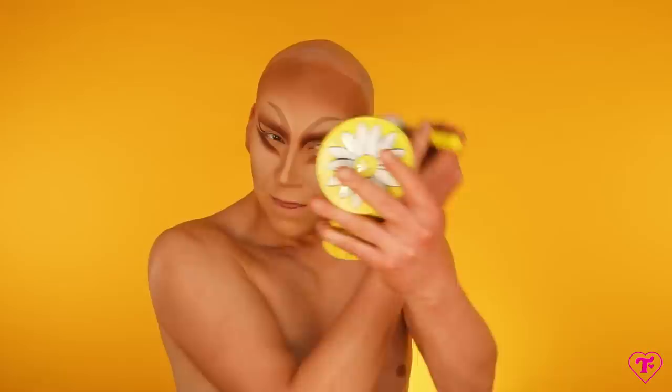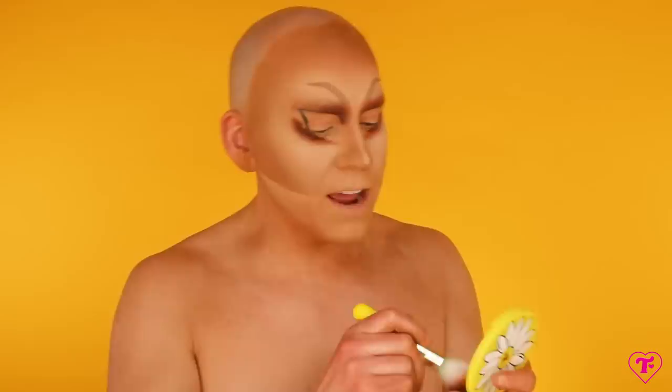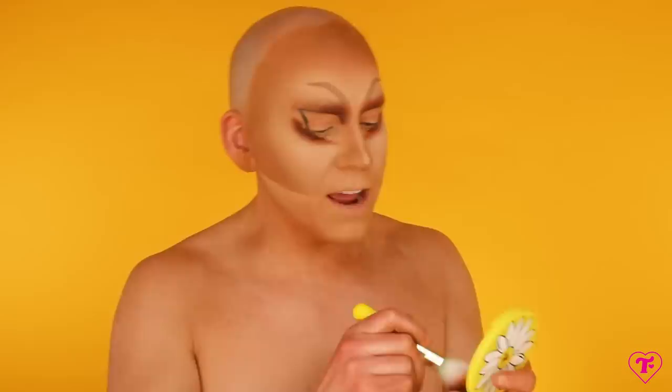You could literally do your whole contouring bronzing situation and then at the end go over to the highlighter — that's what this was made to do. I sometimes creep on reviews of products because I want to know what people think. There was a channel — I believe he's a makeup gentleman — he did a Trixie look and a review on this product, and he was like it's so brilliant, for the same reasons. And I have this thing where when somebody agrees with me, I think they're smart.